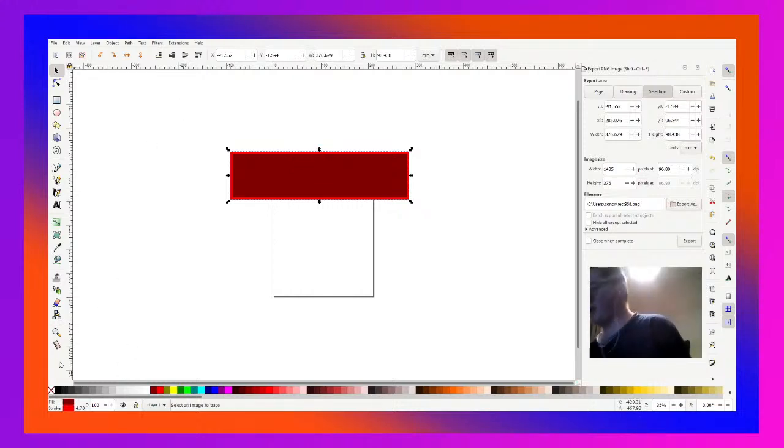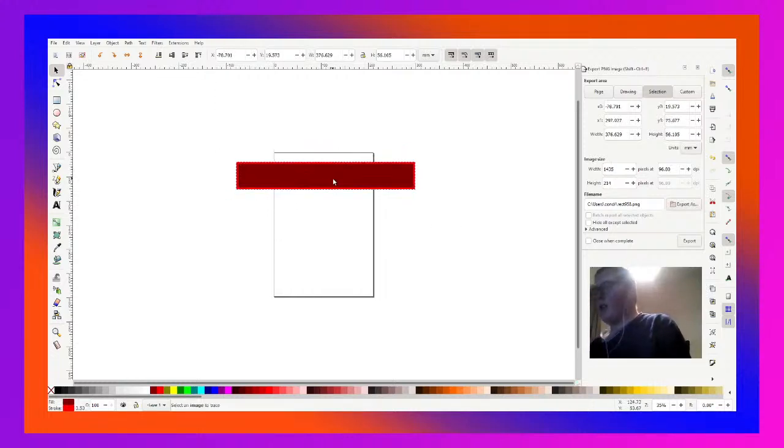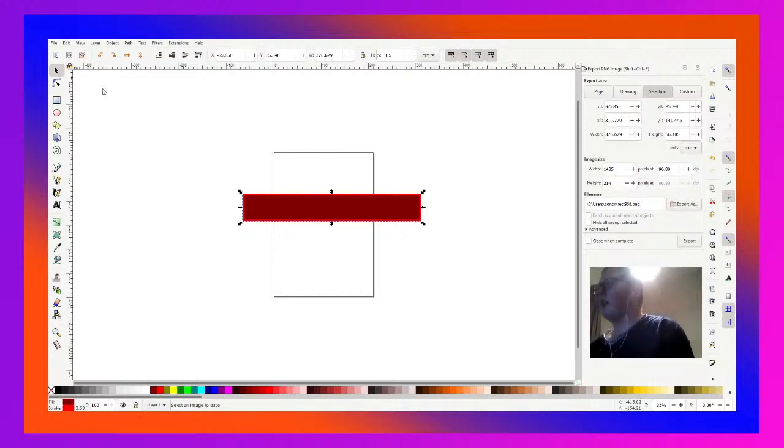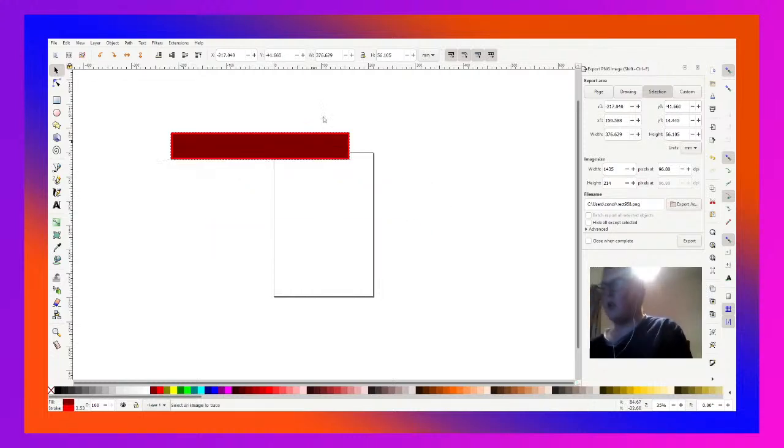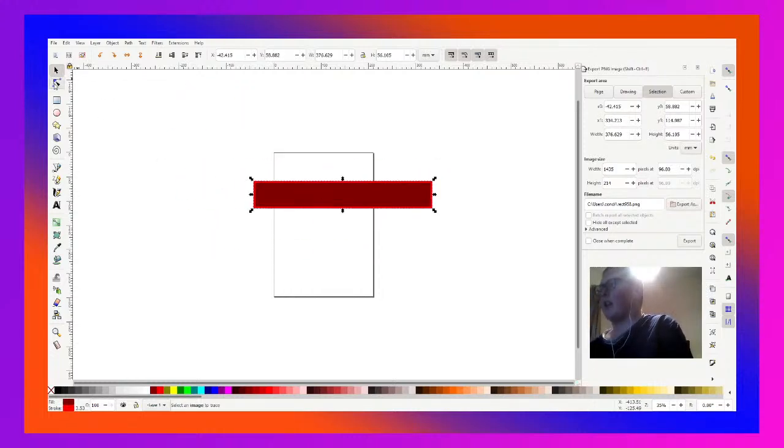So as you can see, with this tool here, this arrow here, not the one that I'm pointing at, but the one with the box, which is the node tool, that's what you drag it around.